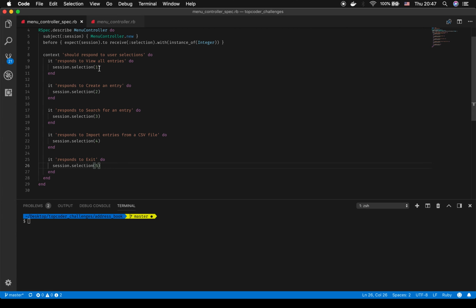Now, again, it's just checking to see if it's an integer, and as long as it's an integer, it says, hey, look, that's actually an integer, so let's do it. And that's pretty much what each of these tests does, whether it be for view, create, search, import, and exit, it is testing to see if that menu controller value is an integer.